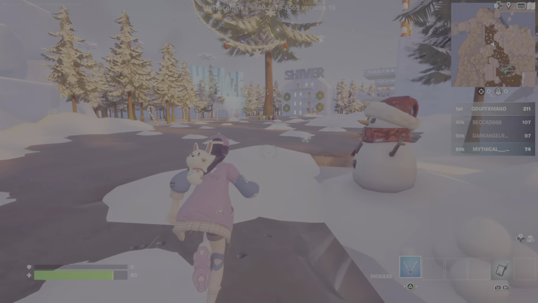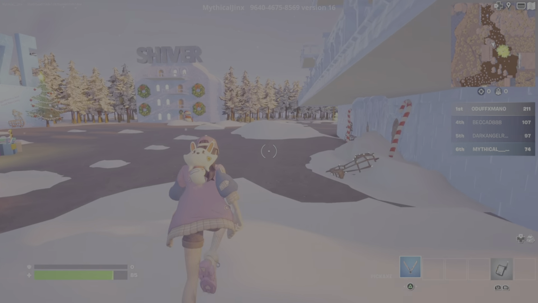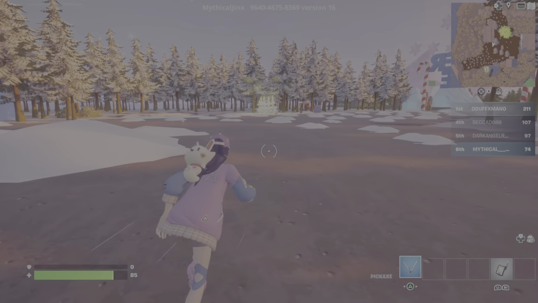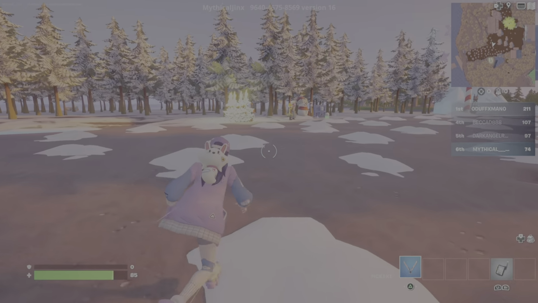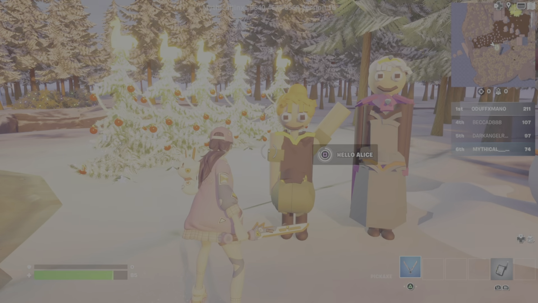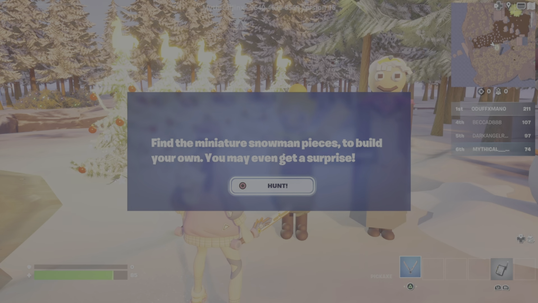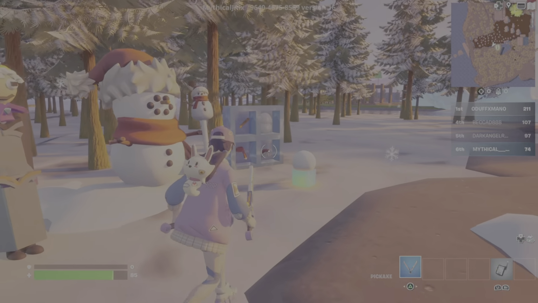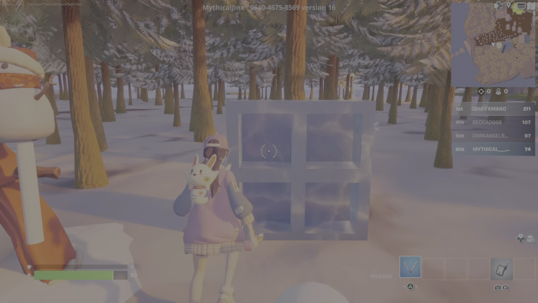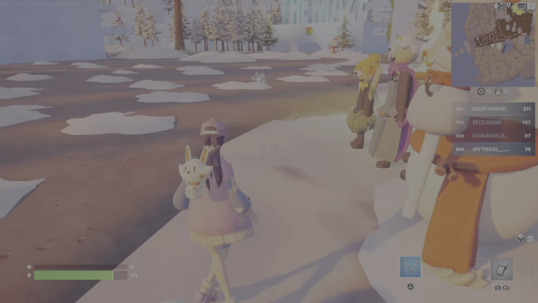Gotta go over here to the Alice and Emily thing. You speak to Alice. Do you want to build a snowman? Heck yeah, I do. Find the pieces. Okay. You need to collect four pieces here. As you saw, the body, the nose, the scarf, and the hat.